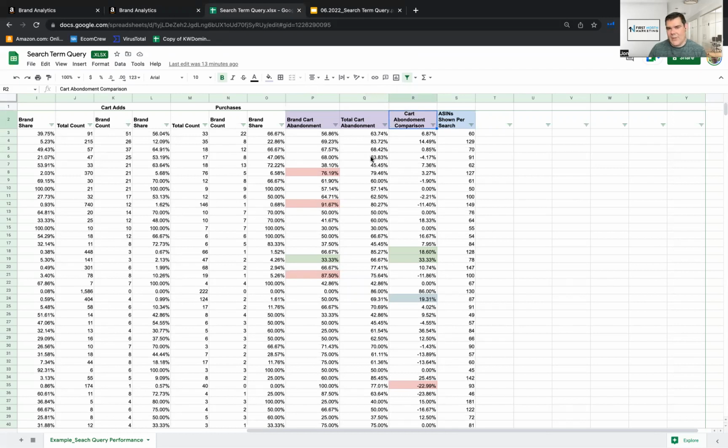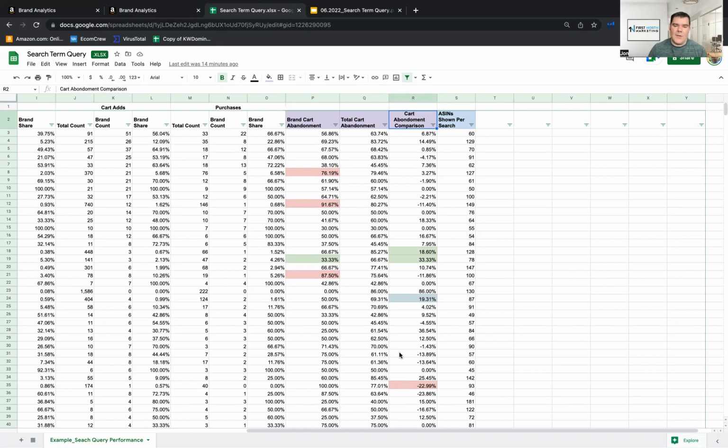And there's a lot of different things that we can do with that data where we can say, okay, maybe that's a keyword that we do want to rank for because we're converting a lot better than average on that search term. And vice versa, we may see, hey, we're not converting very well on that search term compared to the rest of Amazon. So maybe that's a search term that's not applicable for our product, maybe it's too broad, or maybe we just haven't optimized our listing and we need to take another look at it in order to optimize it for that search term, and then also advertise against that search term to see what the results are.